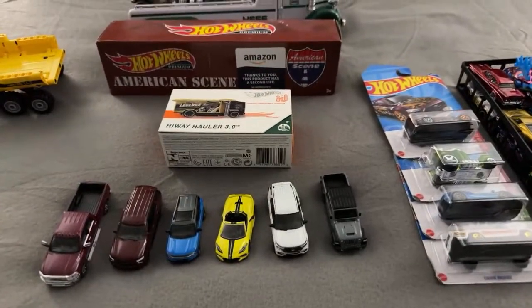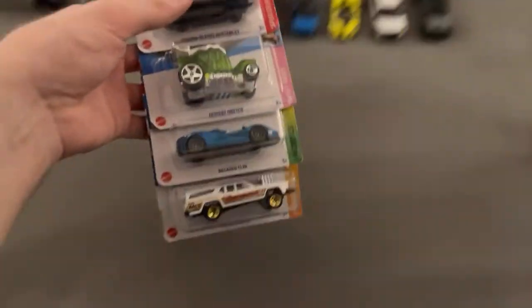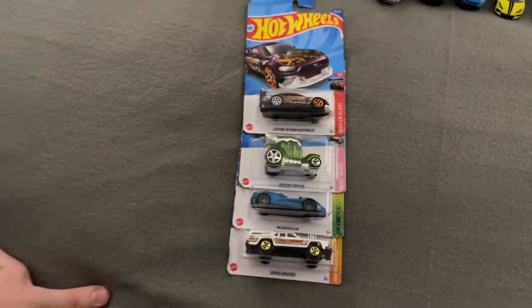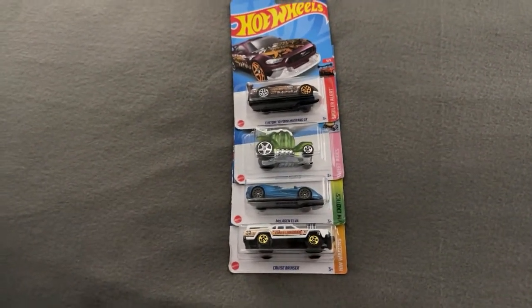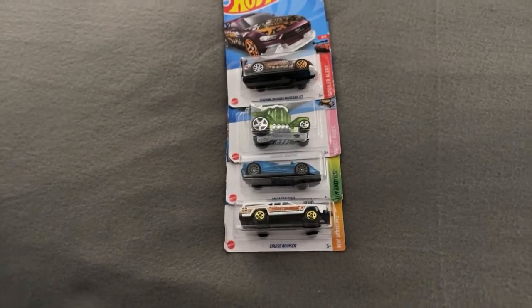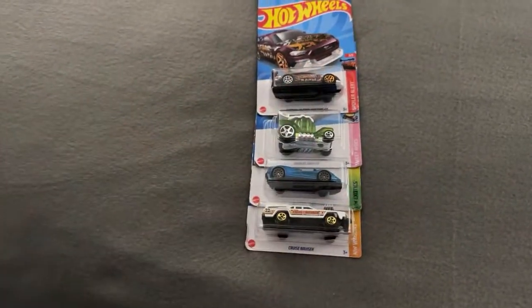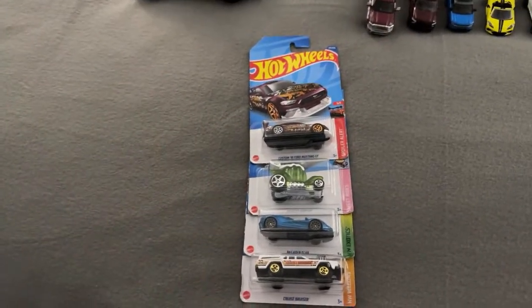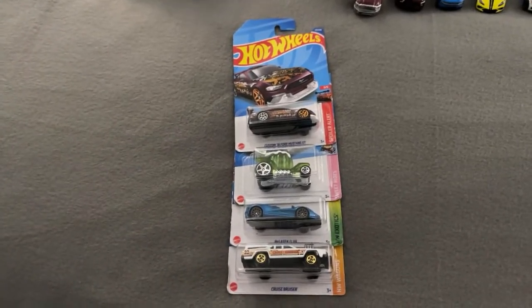I have that Hot Wheels Ford Mustang. Spoiler alert, I'm livery one. Oh yeah, these I actually just got today from Giant. You'll all be seeing these in an upcoming Hot Wheels video, probably closer to next week. I've been doing 3 hunts or 3 hauls at a time. I don't know how to word it, but in all my Hot Wheels hunting videos, I do 3 different stops. Like if I go to Giant 3 weeks in a row, I'll post those 3 videos. Or if I do 2 trips to Giant and 1 trip to CVS, and so on, that's how I do those.